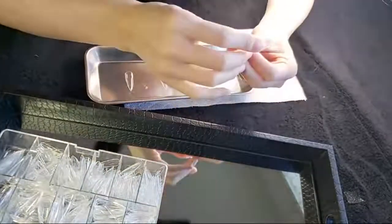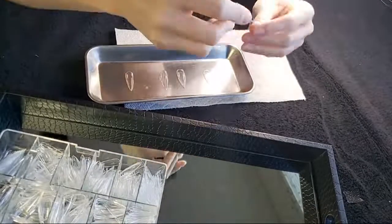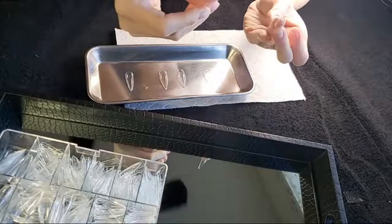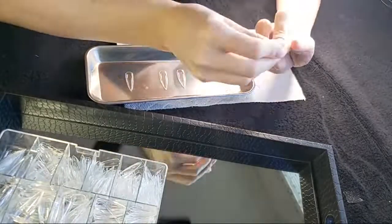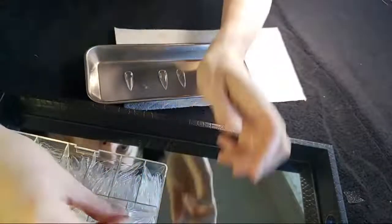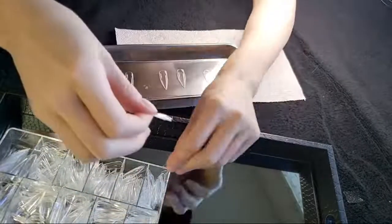Okay, this one says, hell yeah, magnifying glass, four. All right, four is kind of big. I don't know. Okay, did I get out of that one? All right, that's three. I think those ones are four. All right, I think this one's the pinky sized one.